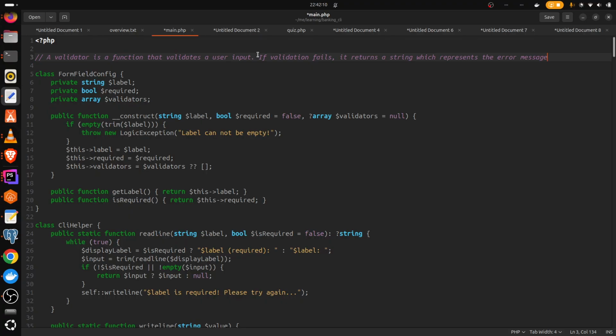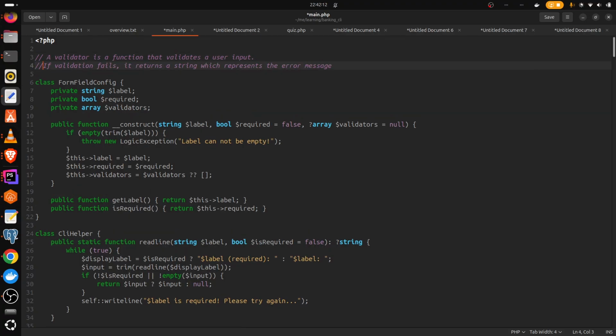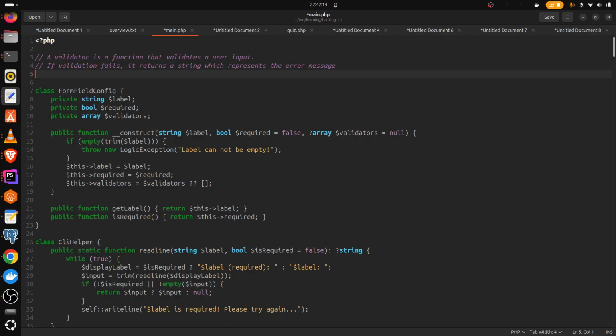And if validation succeeds, it returns null, right? So that's basically what a validator is.